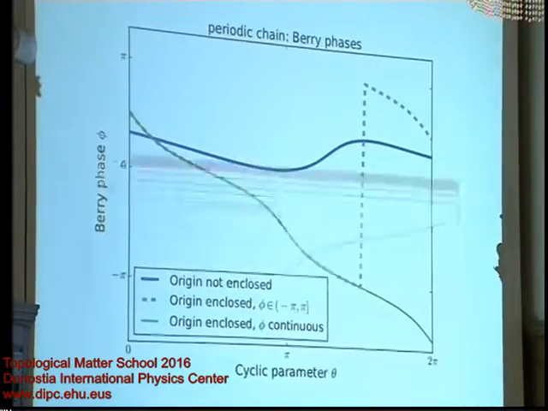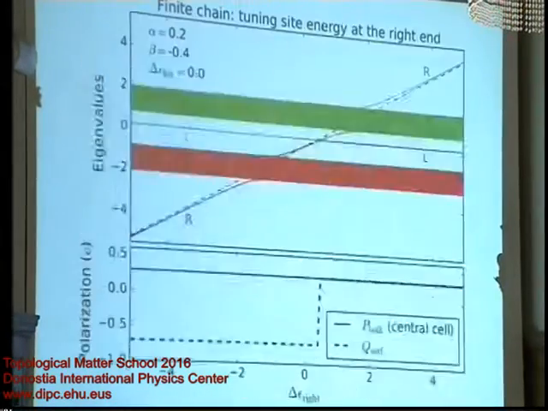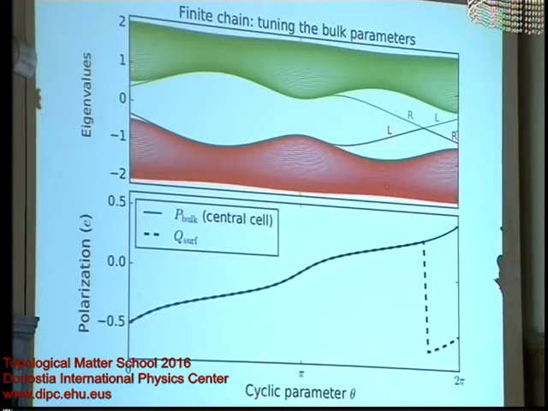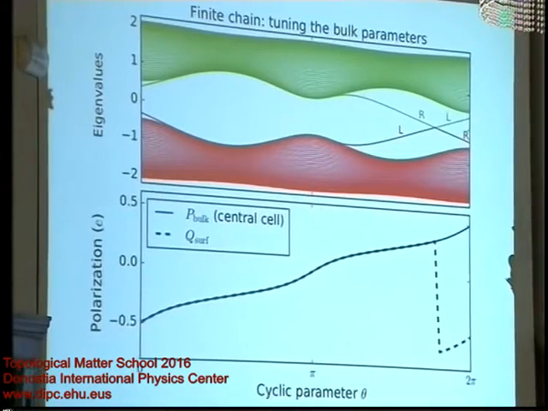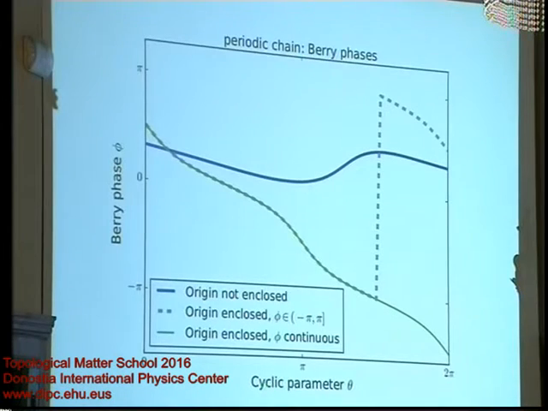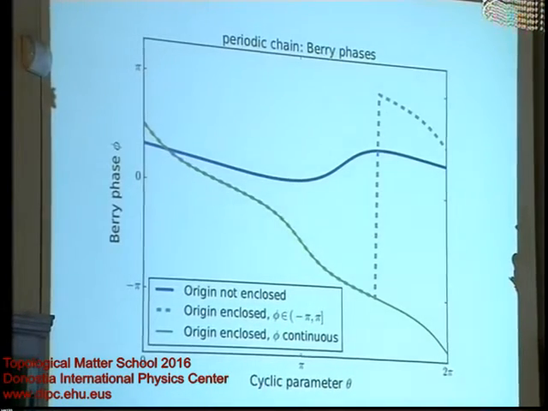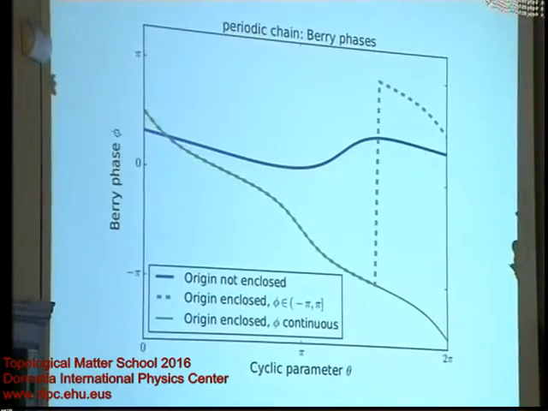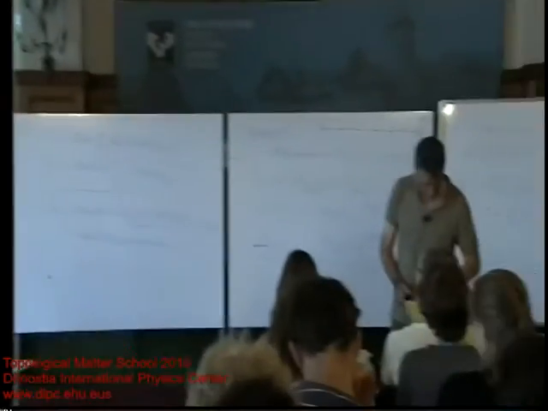You remember we found physical discontinuities before due to edge states. That's not like that. We don't have edge states. We remove the edges. This is a periodic system. This is a totally unphysical discontinuity, just because phases are defined modulo 2 pi. But if you're changing smoothly the parameter of your system, you want to compensate for that to get the green line. So just kind of the obvious thing. Okay.